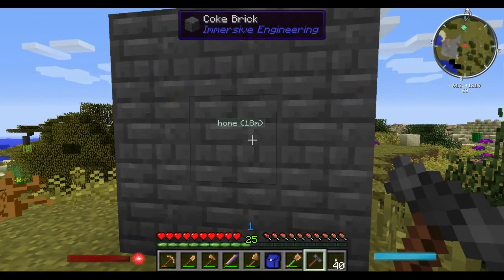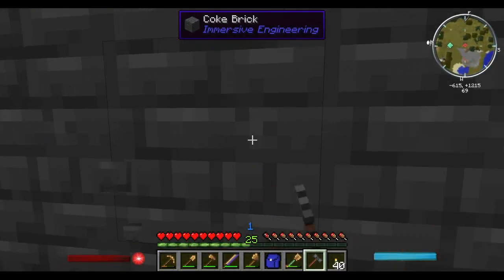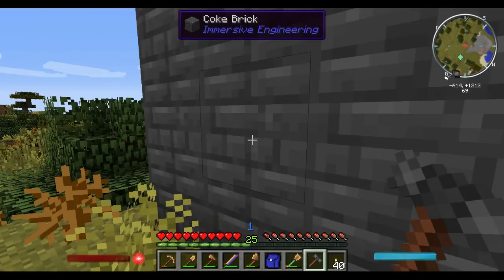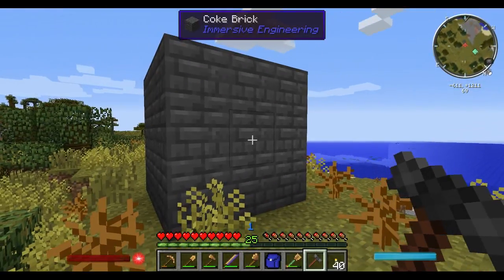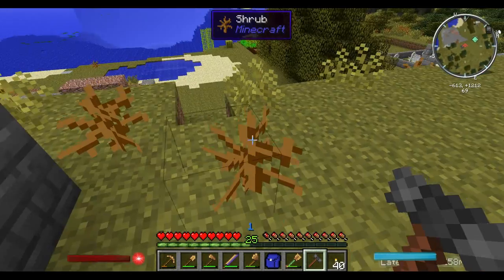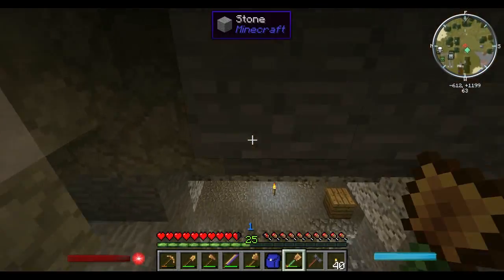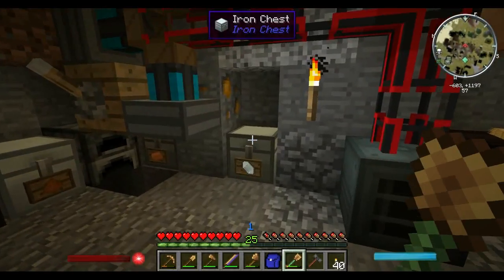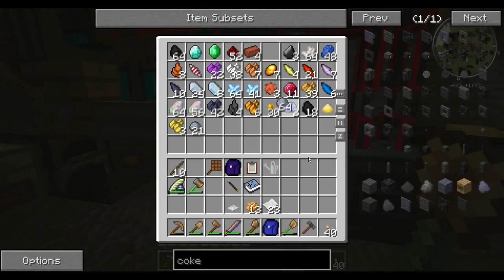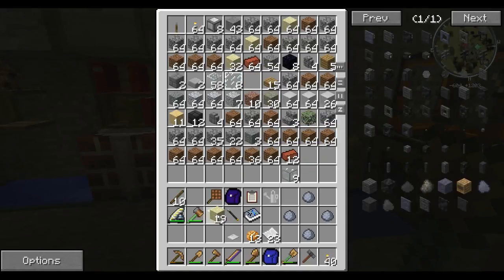So I've made a hammer and, be right back. It's not built exactly like the Railcraft coke oven. The Railcraft coke oven you leave hollow, and this one has to be solid. So, not really a problem.